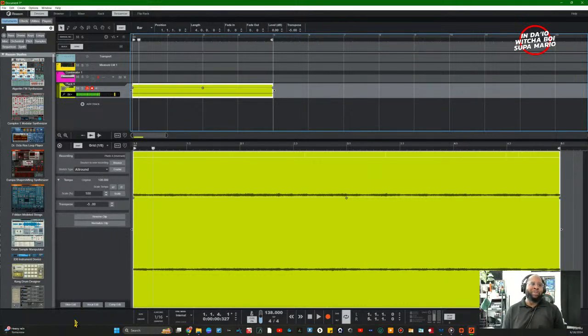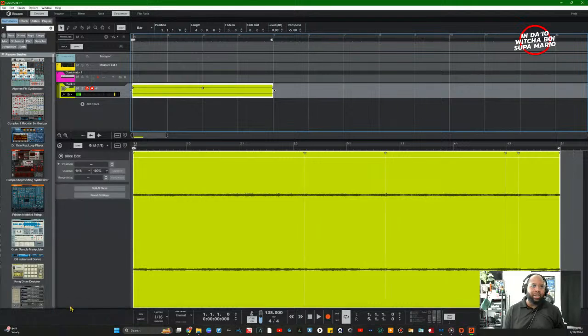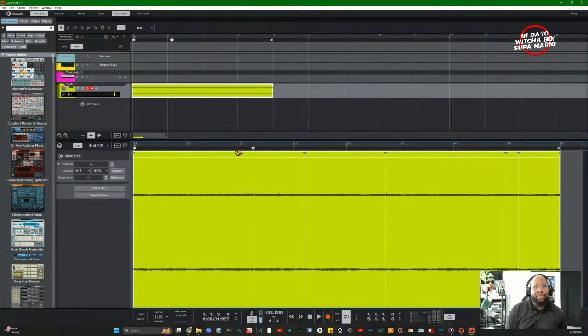Now, at the bottom, you do have slice edit, vocal edit, and comp edit. Of course, if you do any vocal comping for recording and stuff like that, you have that ability. I'm just going to hit slice edit and see what happens here. All righty. So you're in slice edit, like a little sidebar window here. And I'm quite sure you got some edit points right here. And if you want to add one, let's see here.